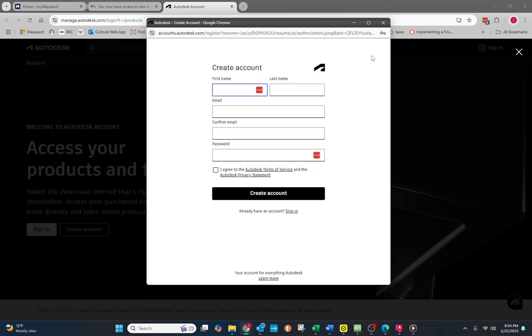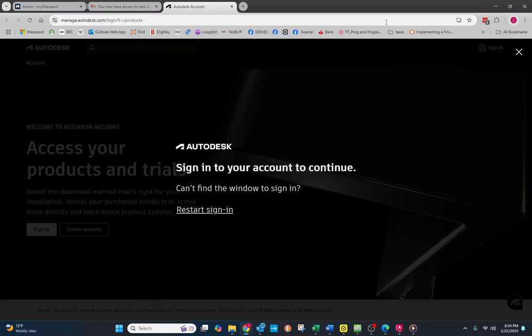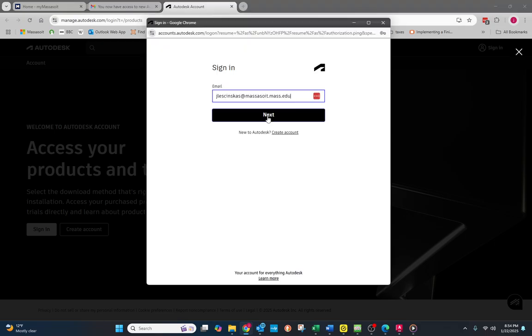I don't believe there's a Canton entry. It'll ask you a couple of questions, I think, related to what your usage of the system is. Frankly, you can choose whatever it is. Again, I don't recall the exact questions that it asks because I am unable to actually create a new account because I don't have a clean email. Once you're done, it will have you sign in with your new account. So you'll use your Massasoit email address and that password you created.